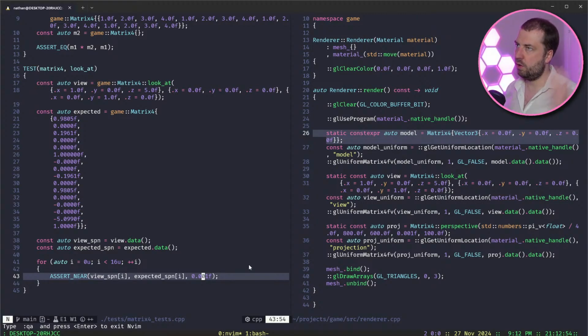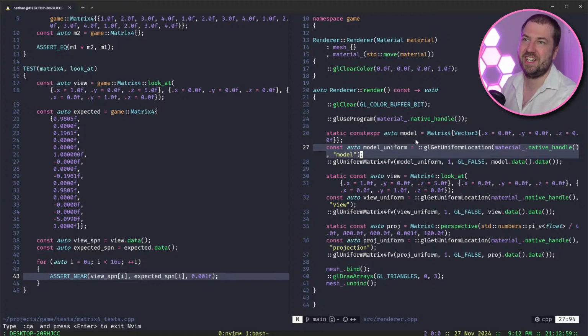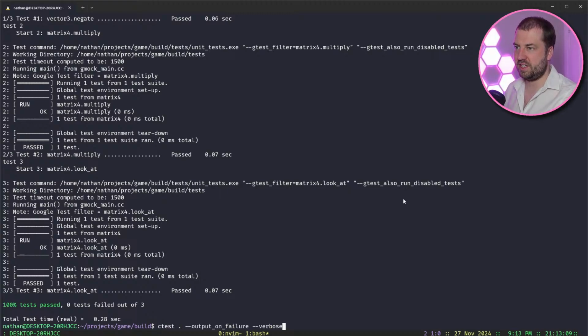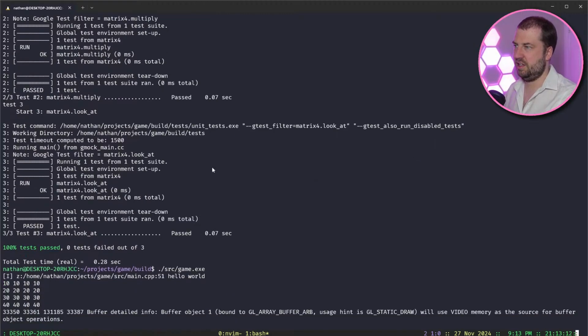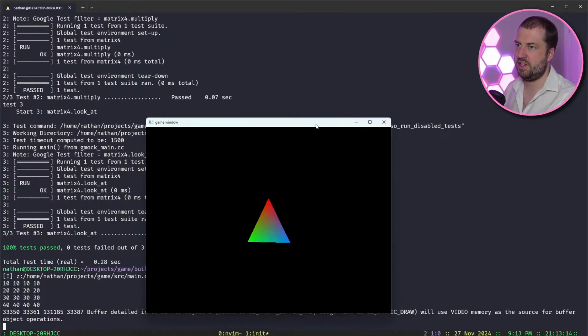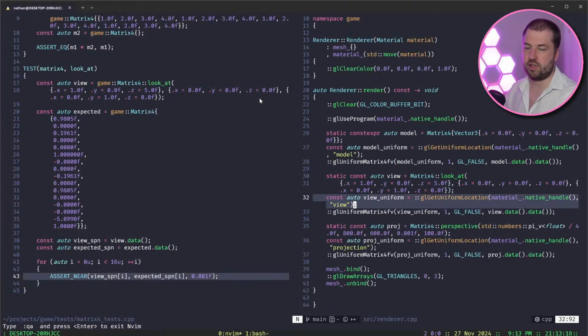Okay, right. So it must be the projection matrix? Because we know this is right, and we know this is right, and we know this is wrong. So the only remaining thing I think is the projection matrix.